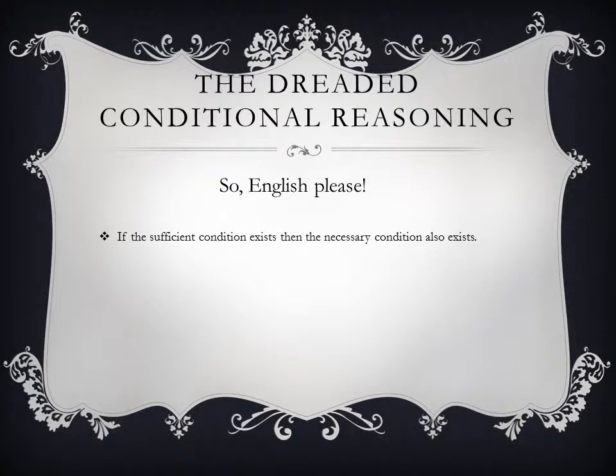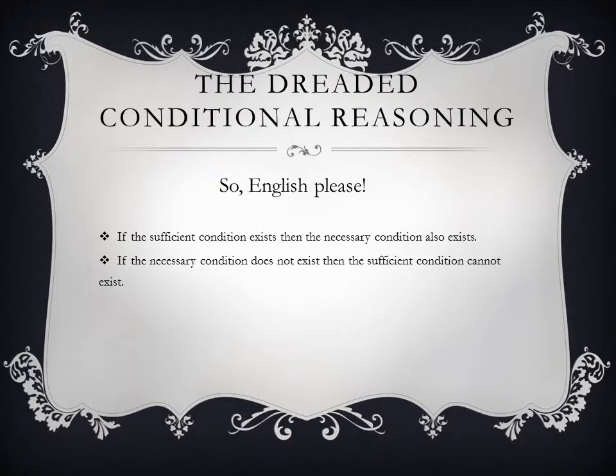Basically what that is saying is if the sufficient condition exists, then the necessary condition also exists. Don't think too much about it. Just accept that as a fact. Like, accept it as a fact that the sky is blue. Accept it as a fact that if I pick up an apple and I drop it, gravity is what makes it fall to the ground. It's a fact. Just leave it at that. Just remember that.